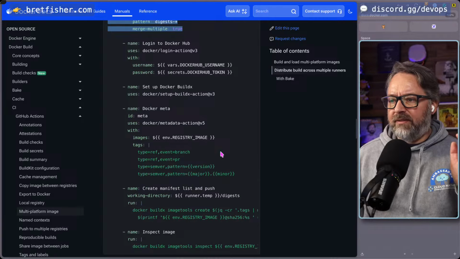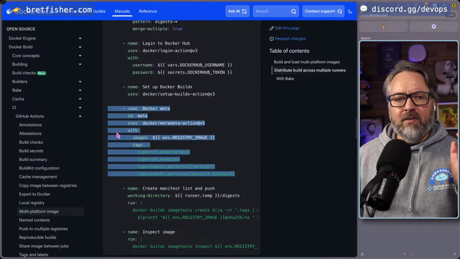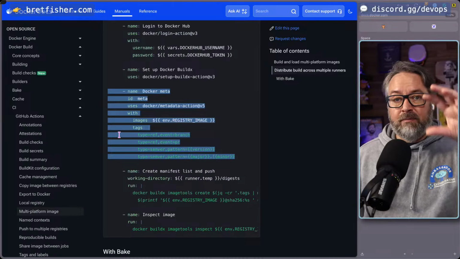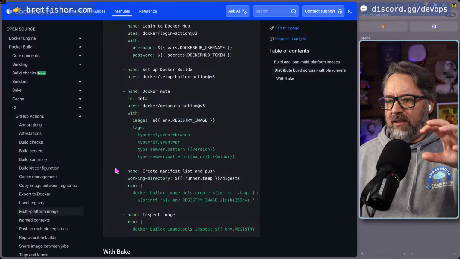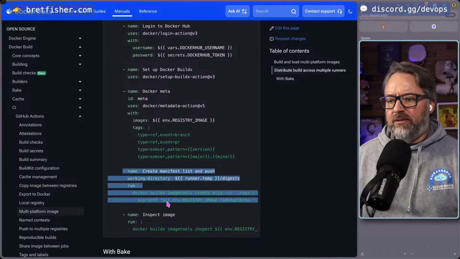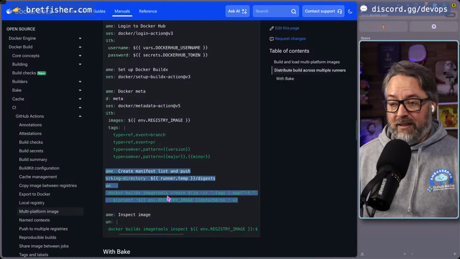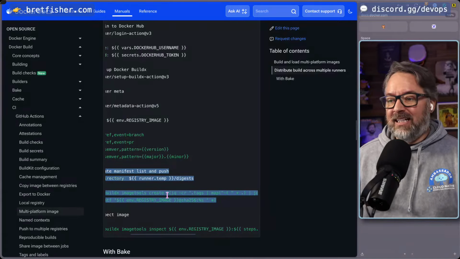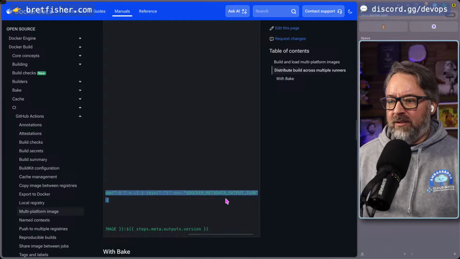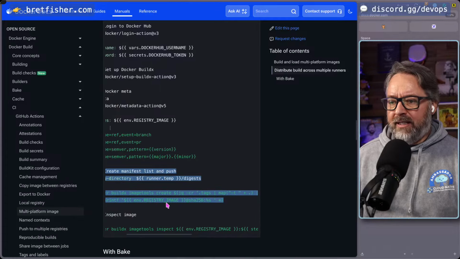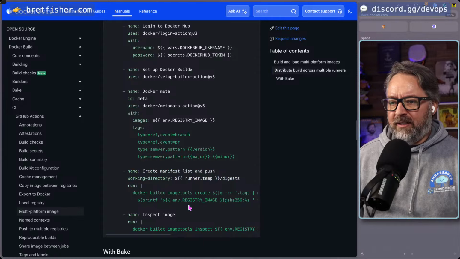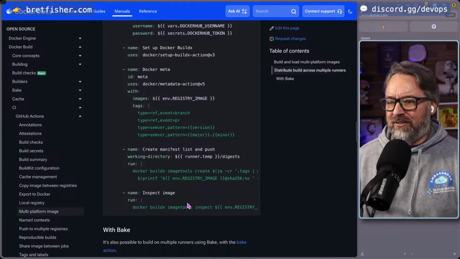This is just setup stuff. It's going to make all the labels and the metadata for the main image, and it's going to create manifest lists. So it's using the Docker BuildX image tools create command, and then it's going to join the metadata output of these things in a wonderful little 2-line shell script.